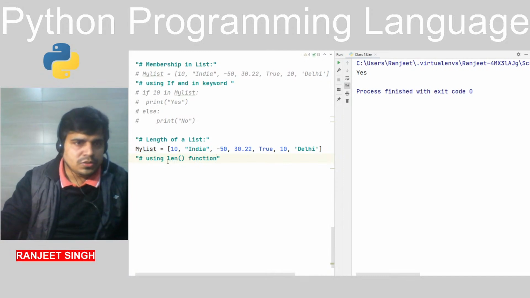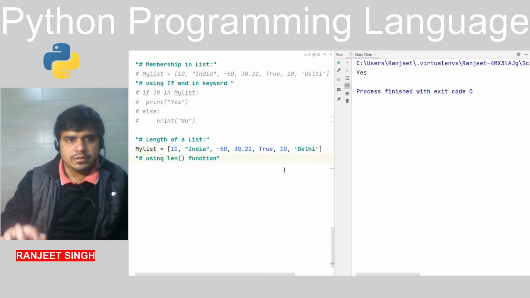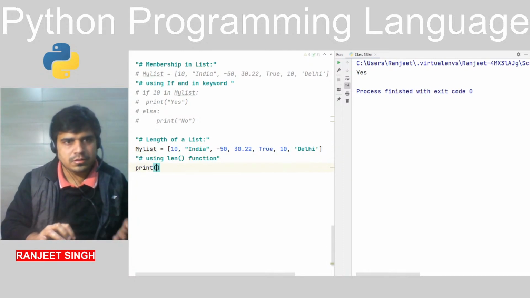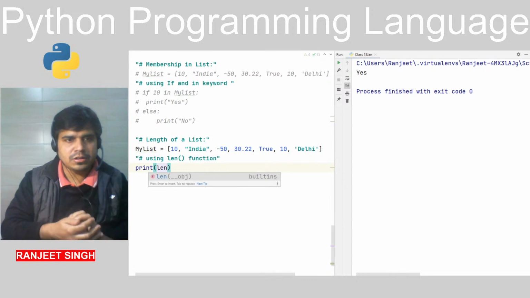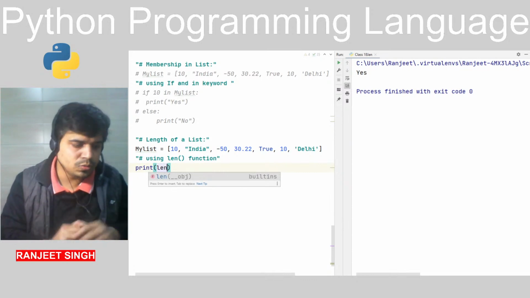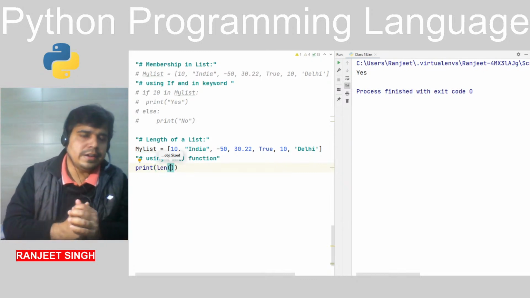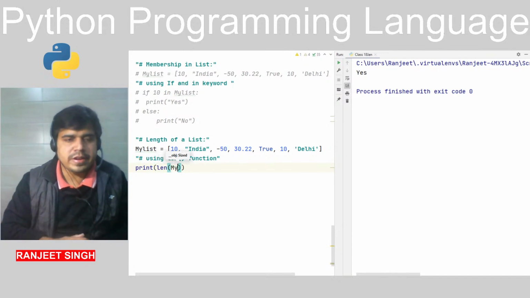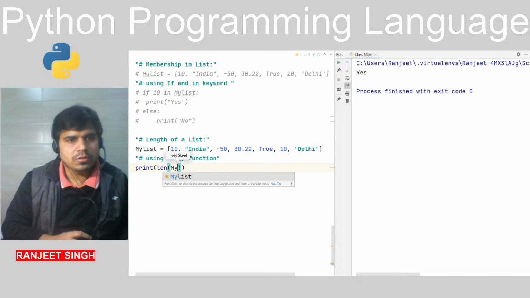We will use this function len to find out the length of this list. Right. Now print, we will use this len function. We will use len and provide the list name. So this is your list.